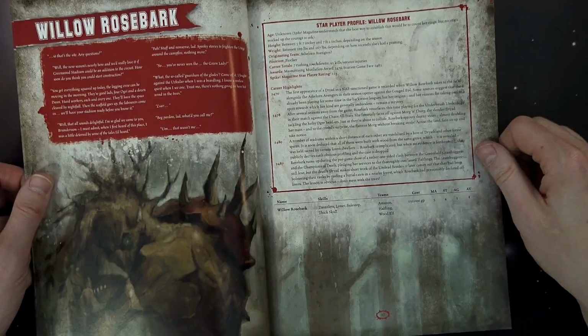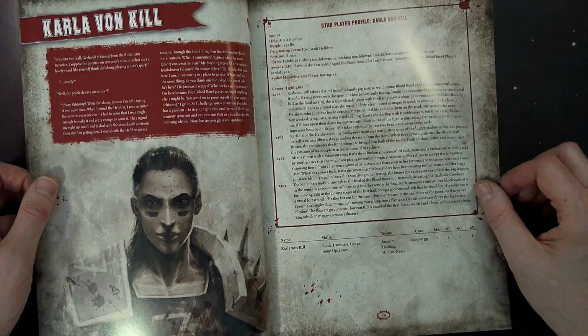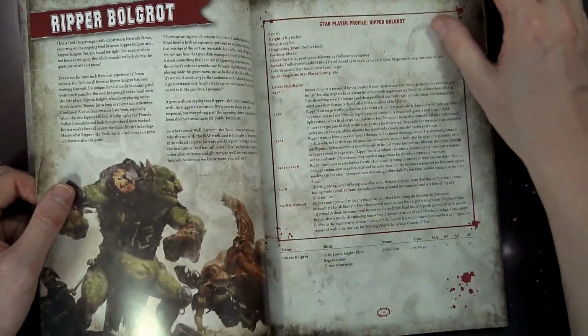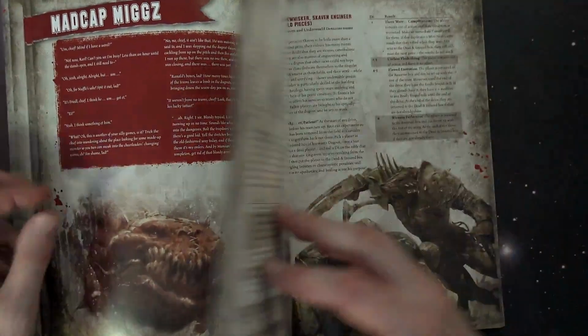He is not Groot. This is Willow Rosebark. Dun dun dun. And Carla Von Kill. I imagine there's something sinister to her. Helmet Wolf. Ripper Bolgrot. Scrappa Sorehead. So lots and lots of things in here.